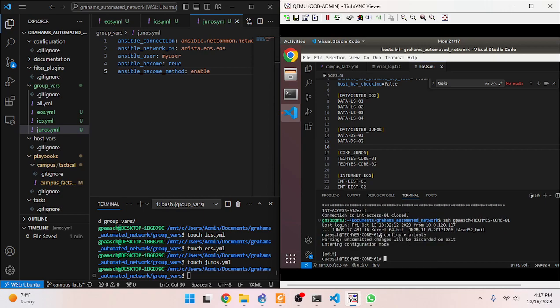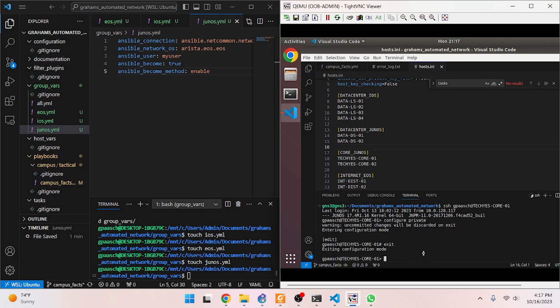Okay, and it's a Juniper, so you don't need to escalate permissions. This does not mean the same thing in a Juniper as it does in Cisco. In Cisco, it means you're in regular mode or you're in privileged exec mode. In Juniper, it means you're in regular mode or you're in configuration mode. All right, so we'll do a false for the Juniper, and then get rid of this.